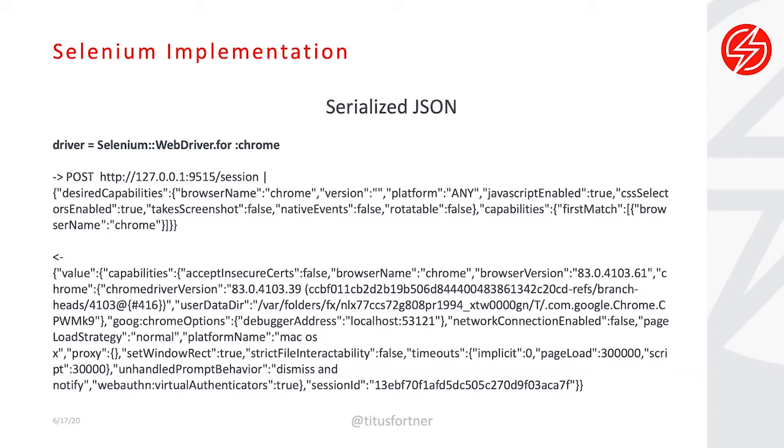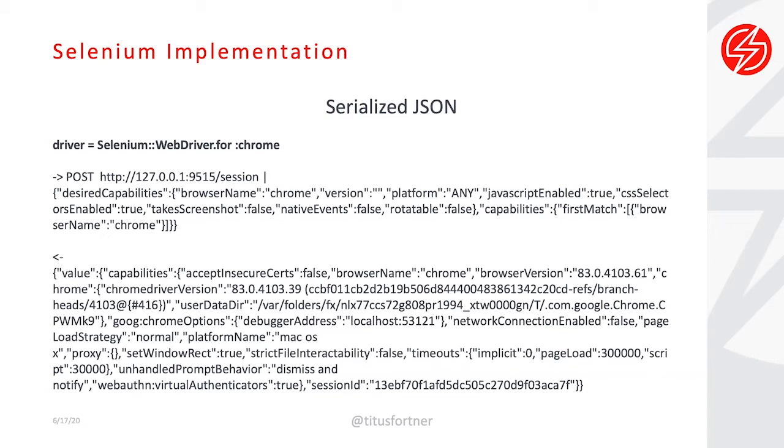Now, this has some impacts for Sauce Labs, which I'll show in a minute. But what we get back in this case is the Chrome driver recognizing that it's W3C, so it's returning a value of capabilities, and those are some of the W3C compliant properties. And again, I'll talk more about that in a second.